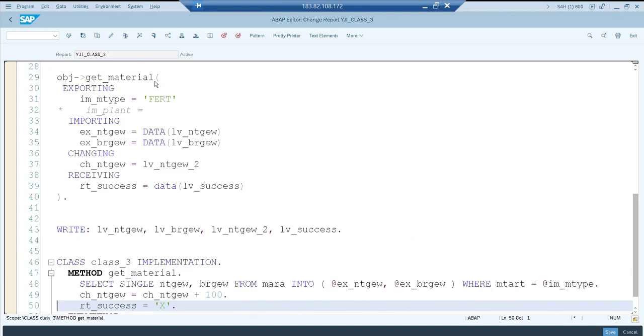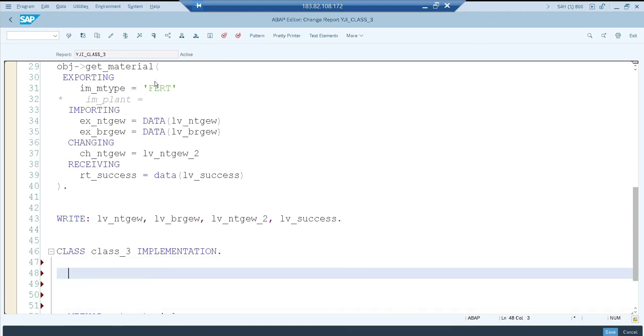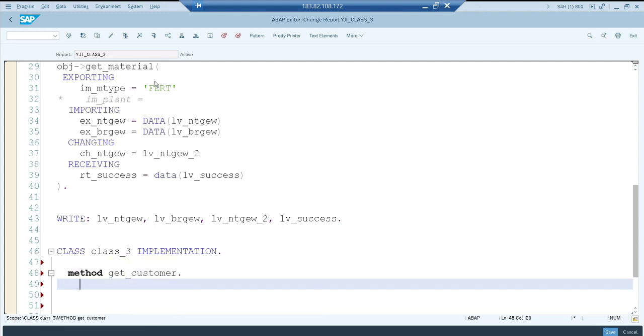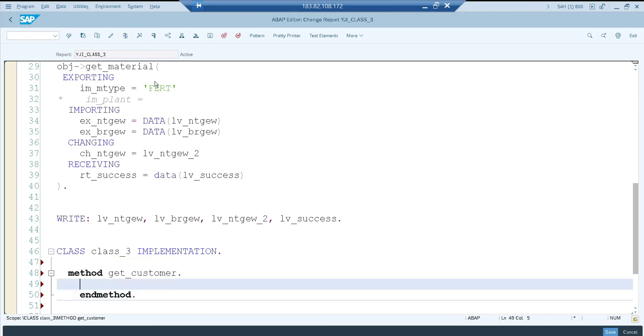So do the implementation of the method in your class implementation. Method get customer name.